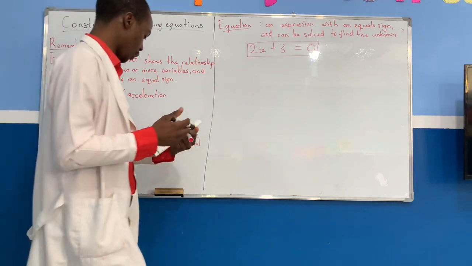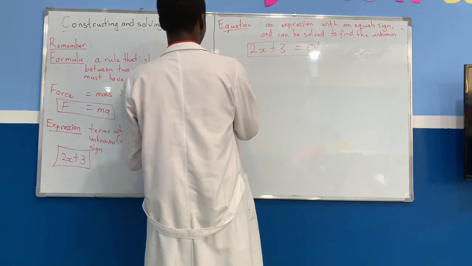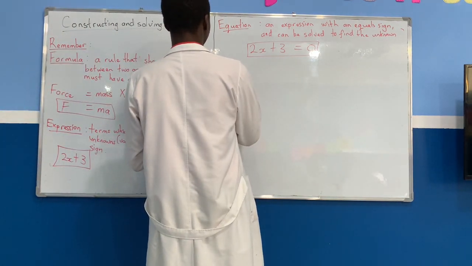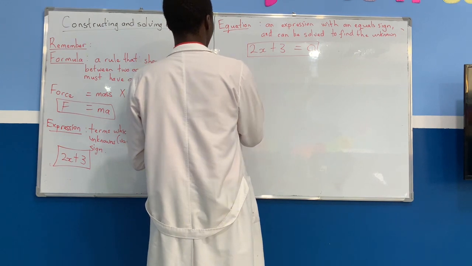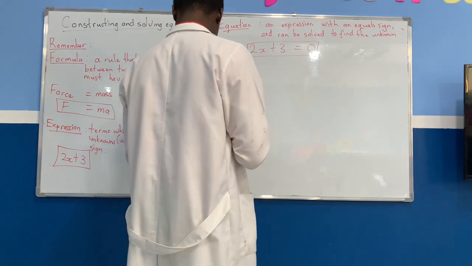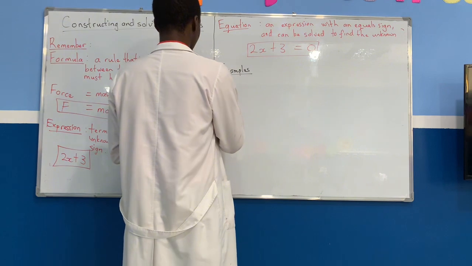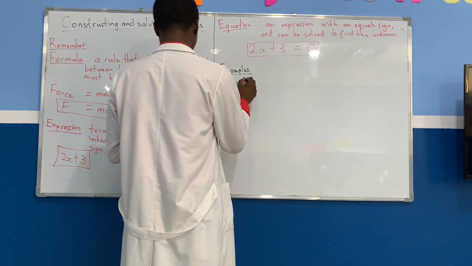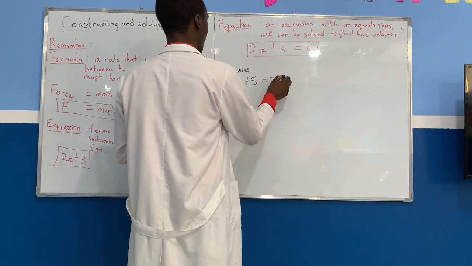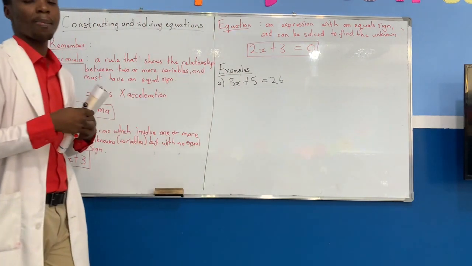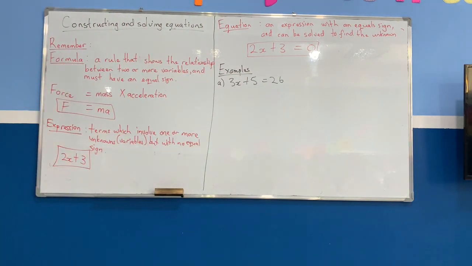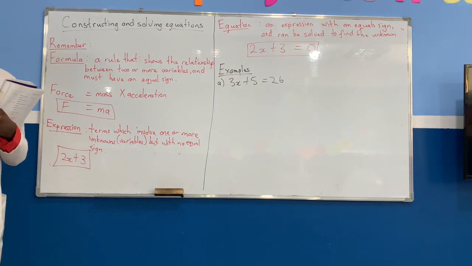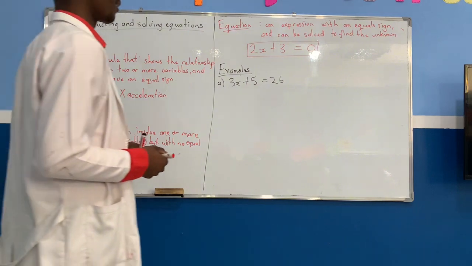So here I'm going to write the equation, which we will need to solve here. We're going to try it out together. All right. So as soon as I'm done writing, we'll work it out together. Now, take note. In solving equations, we need to follow steps. We need to have a methodical way of doing it.